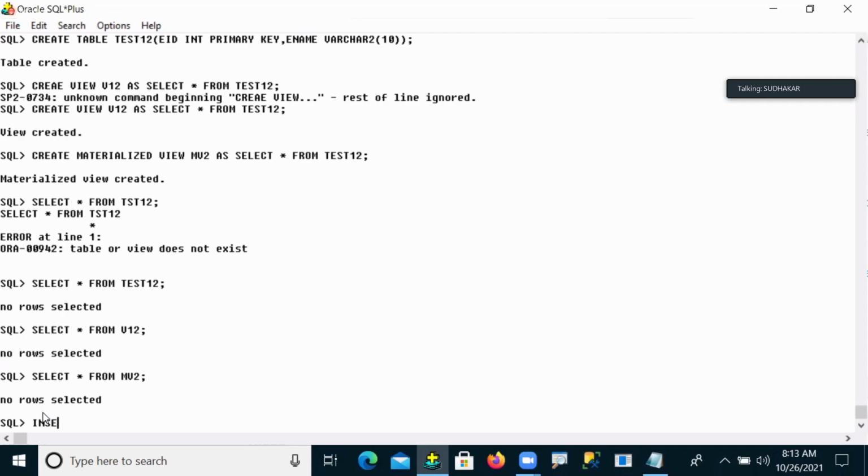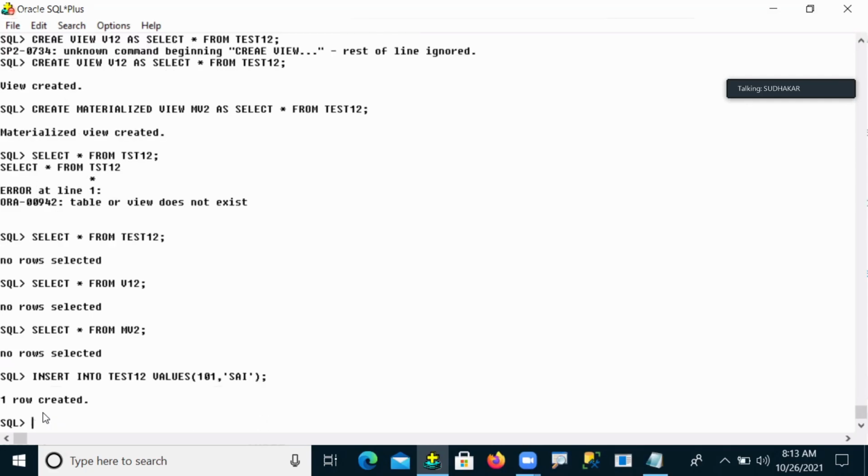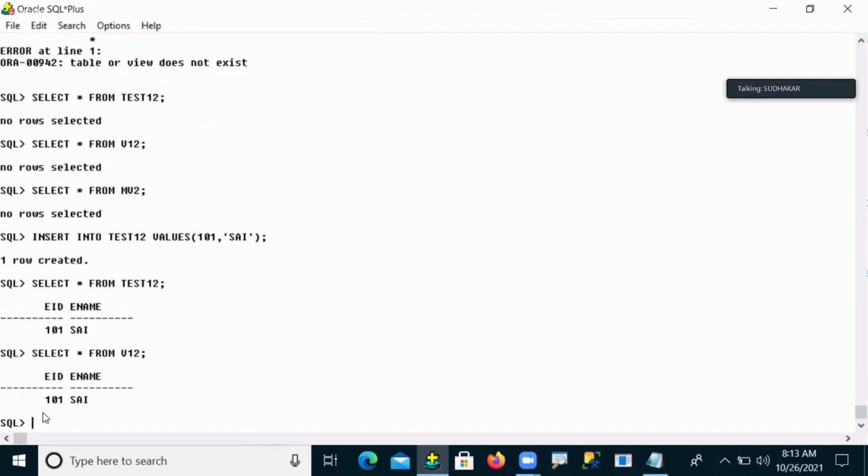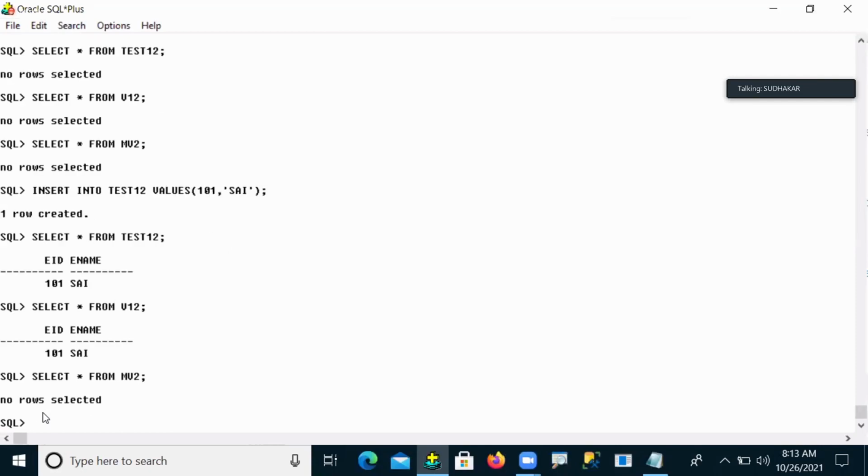Later, if I insert into test number 12 some values, suppose 101 and some name, that will be inserted into the table. If I execute select star from test number 12, it shows. And you see that view 12 also immediately reflected it. But the materialized view MV2, if I show it, is not reflected.